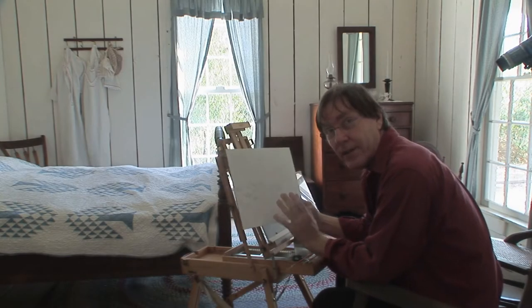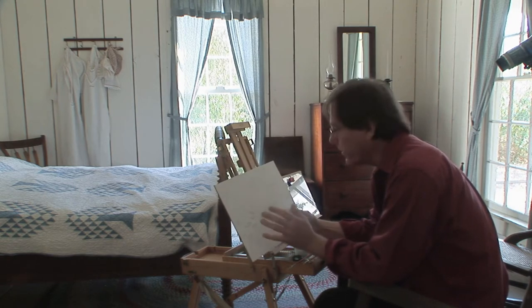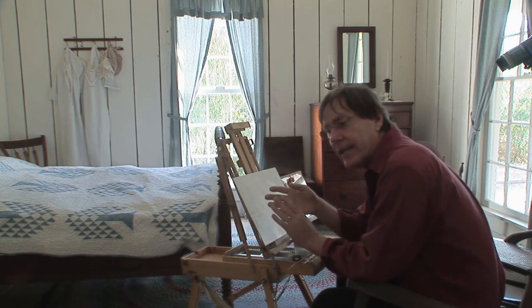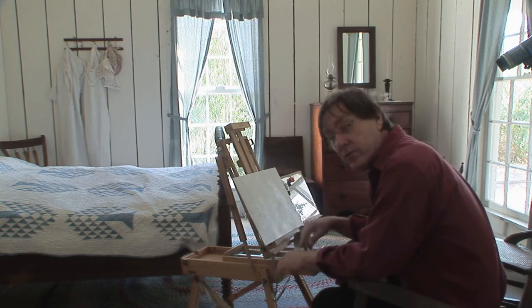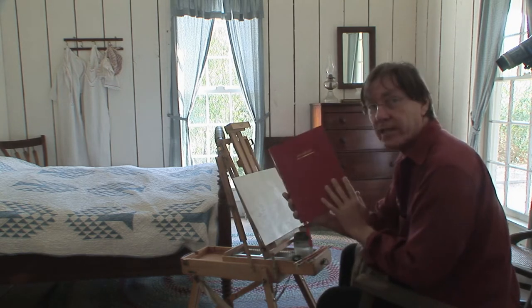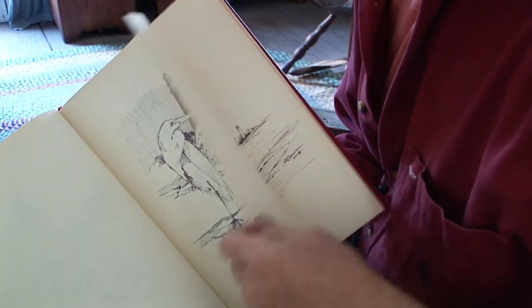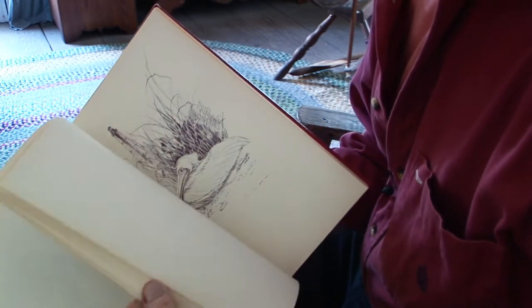Probably 95% of the time I don't use a projector, but on something like this it makes it so much quicker, so much easier, and I get it accurate. People look at a painting and consider how good or bad it is — they don't analyze the procedures it was done with. So I don't think it's cheating; this is just a tool that I use. There's no substitute for drawing, and I often carry a sketchbook with me. Whenever I'm in a waiting room or have a few minutes, I open my sketchbook and do a few sketches — there's no substitute for drawing, but there are some shortcuts, and you have to know drawing and perspective to begin with.